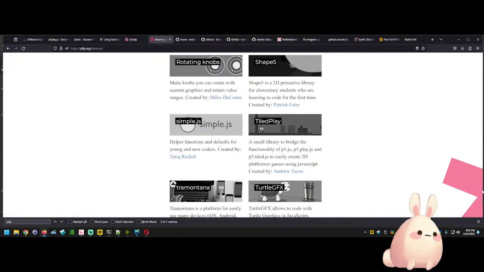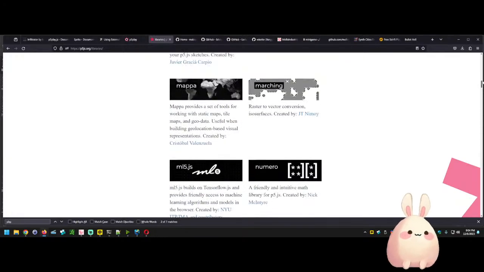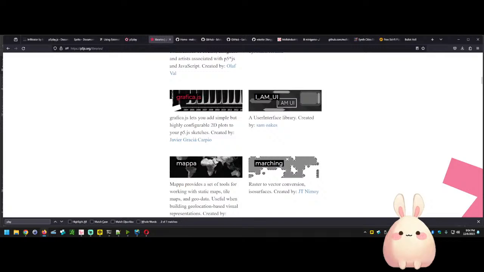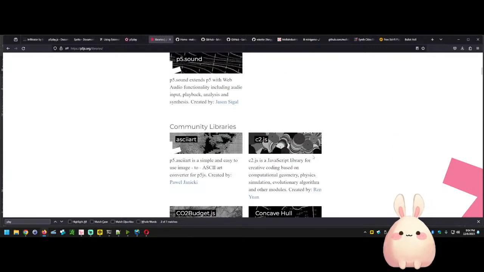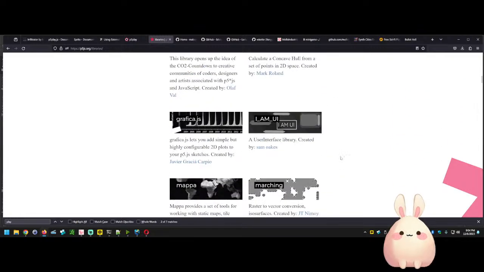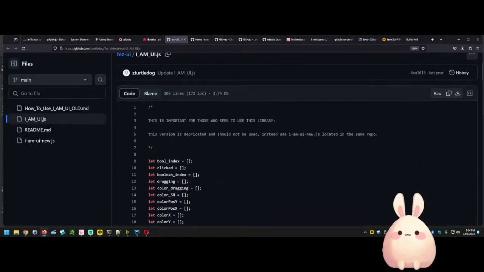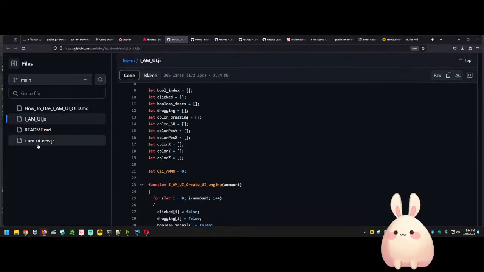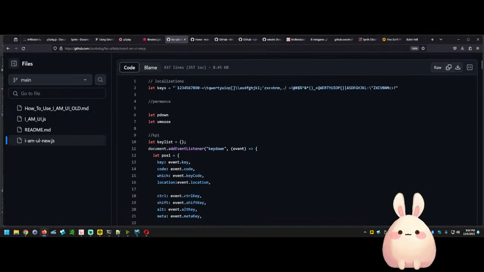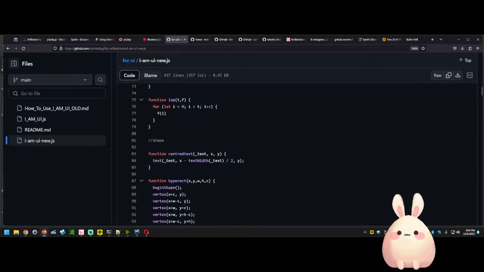So let's scroll back up and take a look, because I didn't see where P5 Play is. Core libraries, community libraries, a user interface library. Same repo. I see. All right then.